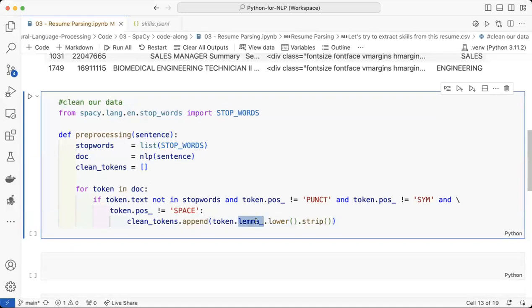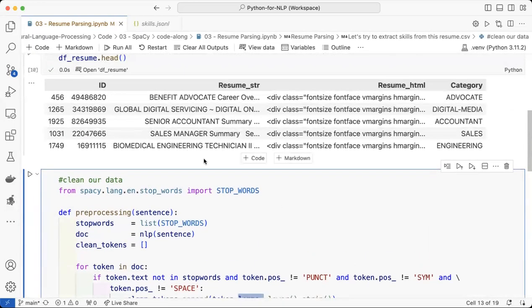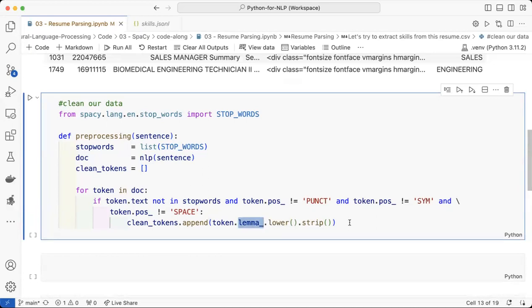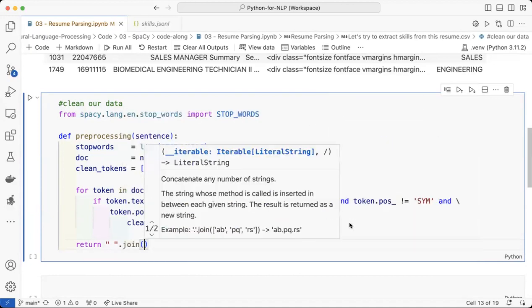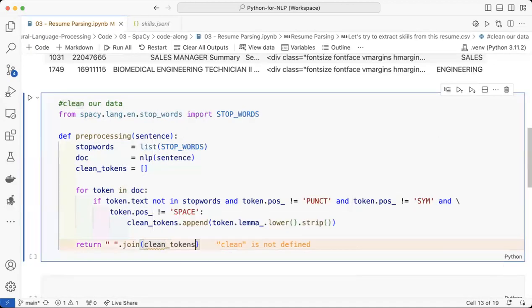We don't want the HR manager to have so many lemmas. By doing this, we can normalize all this text to be in the same format as much as possible, so it's easy to read. And then what we're going to do is return here. We can return the list, but what I'm going to do is return basically a string. So I'm going to join each of the list elements using a space.